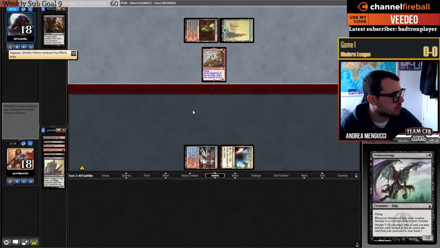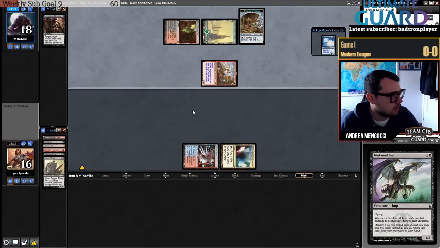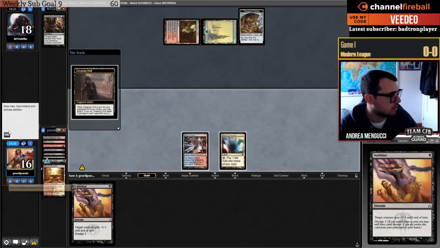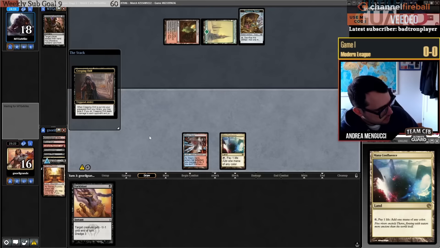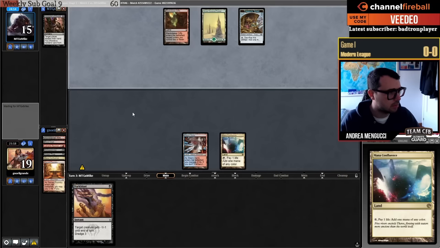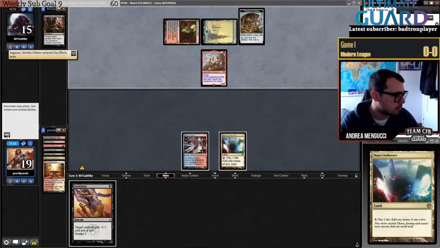Tarmogoyf? Ooh, a dash Dragavan. Okay, now I can consider dredging Darkblast, just for the Dragavan. Yeah, I think I'll do that. Find the Crypt and Chill, and that's it. Alright, I'll pass. Now, next turn, I'll dredge for five. Yep, I will dredge for three. Darkblast.